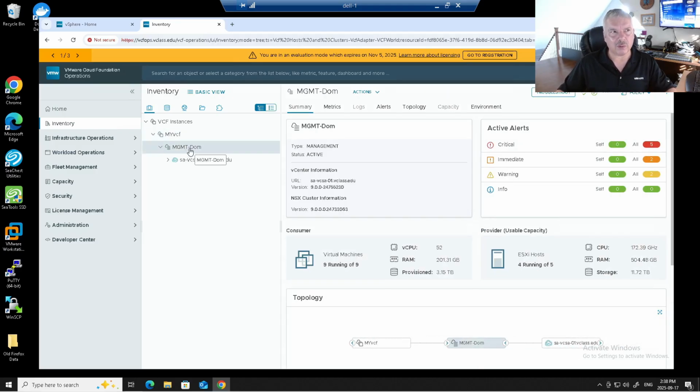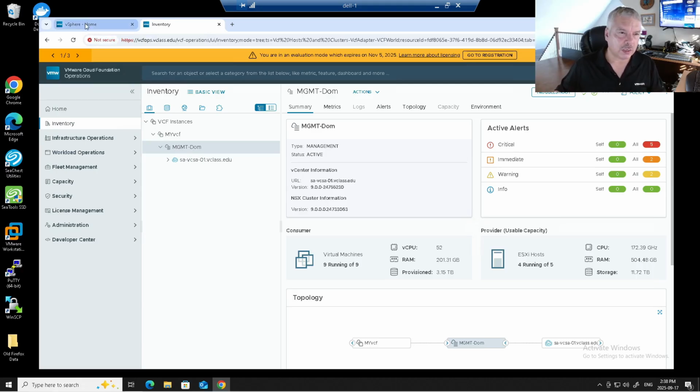Now I could do all of this, commission a host, create network pools, and create my workload domain all through the SDDC Manager. I could do that. That was available back in version 5, right? VMware wants you to start getting used to doing it using the new tools, right? So right now, for me to commission hosts, I go into the management domain's vCenter server. I kind of wish I could do it through VCF Ops. I'm hoping that's an option instead of me having to jump back and forth between the interfaces.